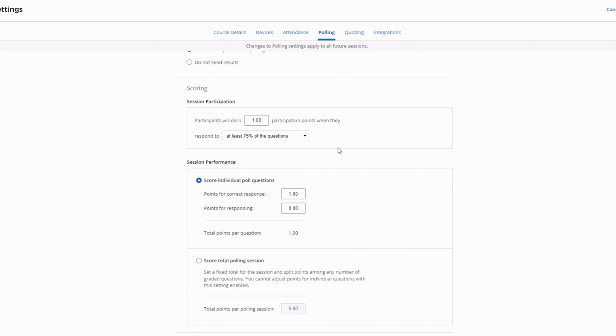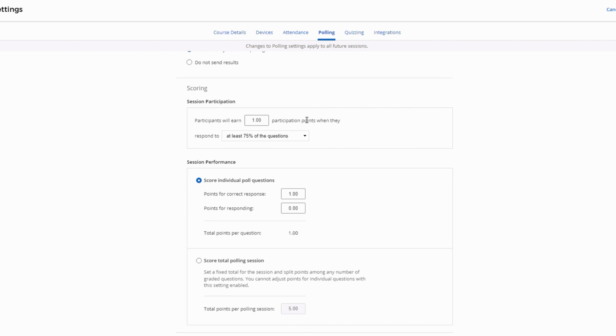So scoring for iClicker breaks down into a couple of different ways. So we have participation points and performance points. Just know that these are completely separate points in terms of how students earn them. So basically, whatever you have going on down here doesn't impact participation and vice versa. However, when grades go into Canvas, they do get merged and sent into Canvas all at once.